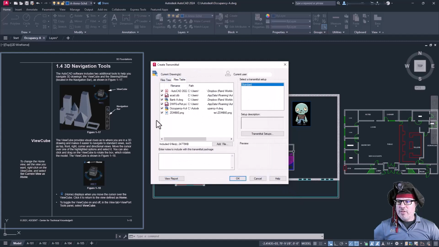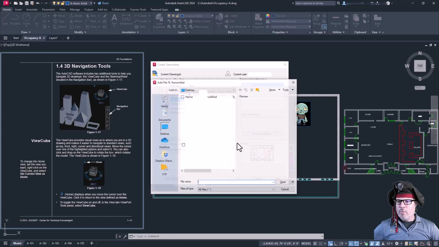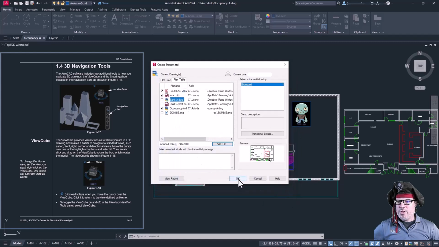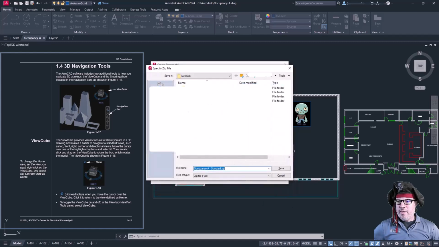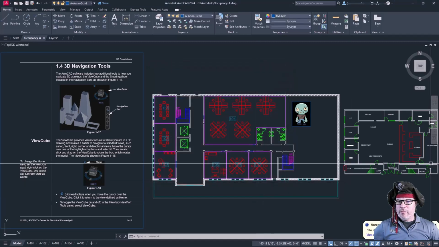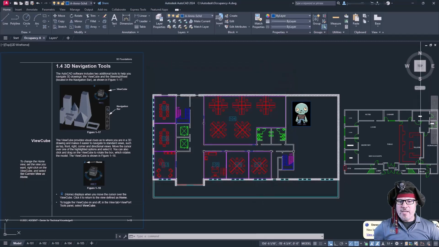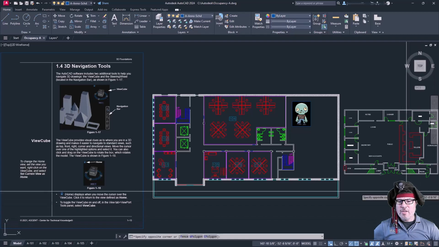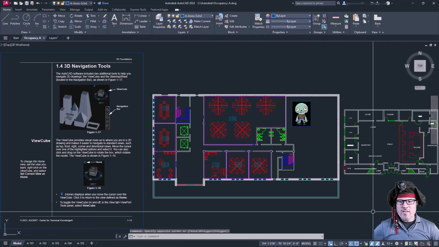You can see a file tree. You can include or remove options from this list, and you can also add more file documents. Once you're ready, click OK. It will ask you where you want to save that zip file. Click Save and it'll run through a process, saving that e-transmittal, and you can send it to another person and be assured that all of the content prepared for that document is included.